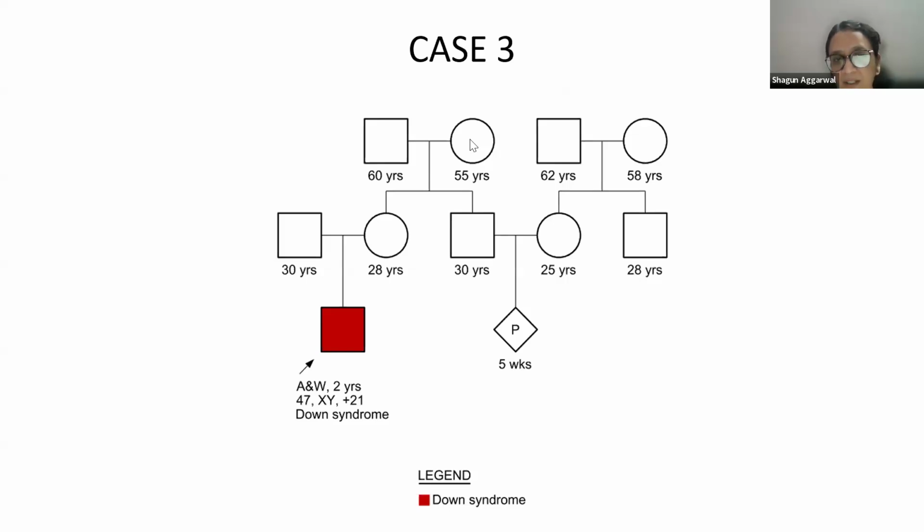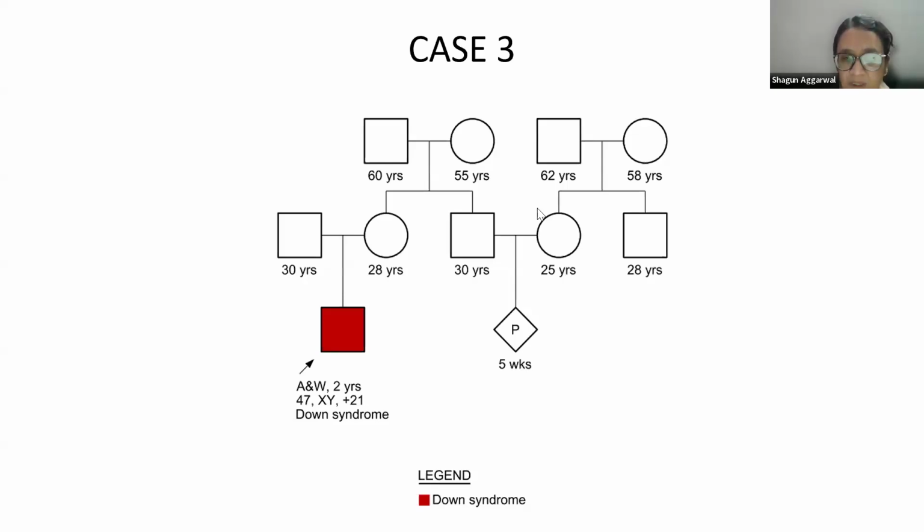So for this particular couple, if this couple had come to us, for them the recurrence risk would be around 1% plus the age risk. Because that 1% risk also, why we give for such couples is that some women are prone to have non-disjunction, some have some mosaic trisomy 21 in their gonads also. So because of which we give an empiric recurrence risk of 1% to a couple whose previous child was affected with free trisomy 21.